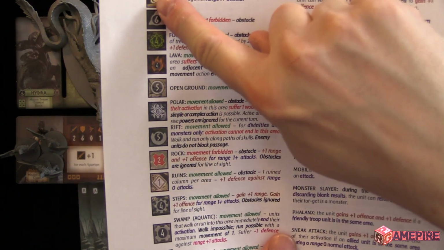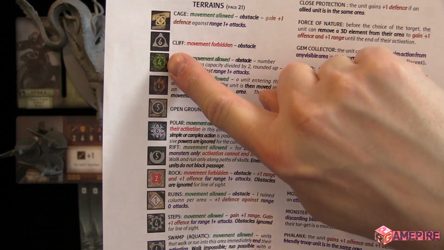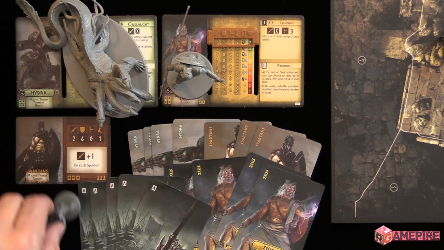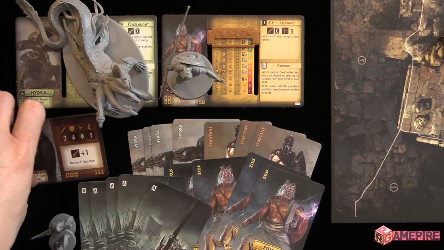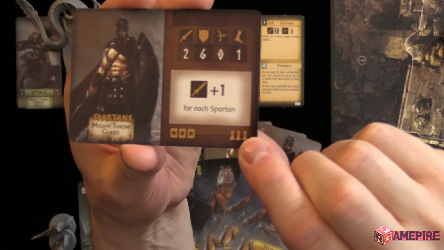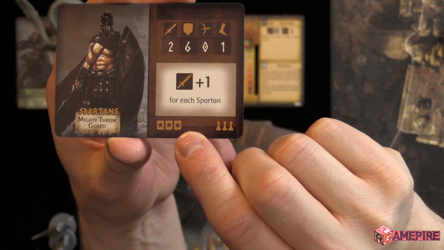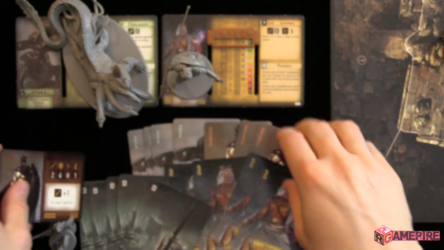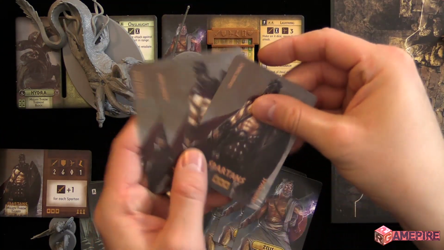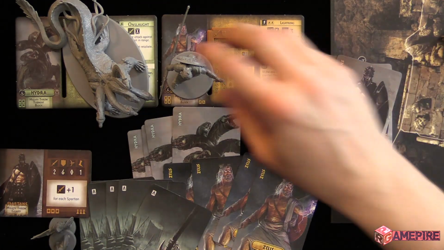Just so you know, a troop unit, doesn't matter how many miniatures are in the troop unit, counts as 1 unit. So as you see here, I have my Spartans. And if you look at the anatomy of a card, the Spartans here tell me that there are 3 Spartan miniatures, and there will be 3 cards that you get for the Spartans. So here are my 3 cards that will be part of my deck. I'll put that off to the side here.